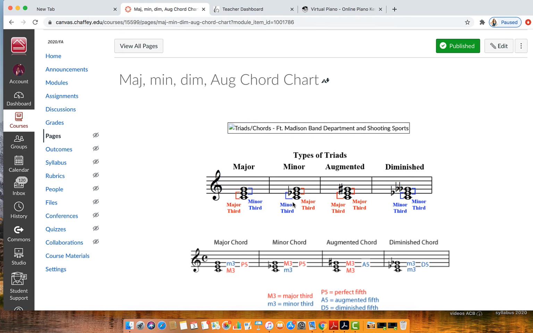Now, this darker color comes from this first third. We're still looking at 1, 3, 5, but this first interval is a minor third. Then, from the third to the fifth is a major third. So here's C major, C minor.